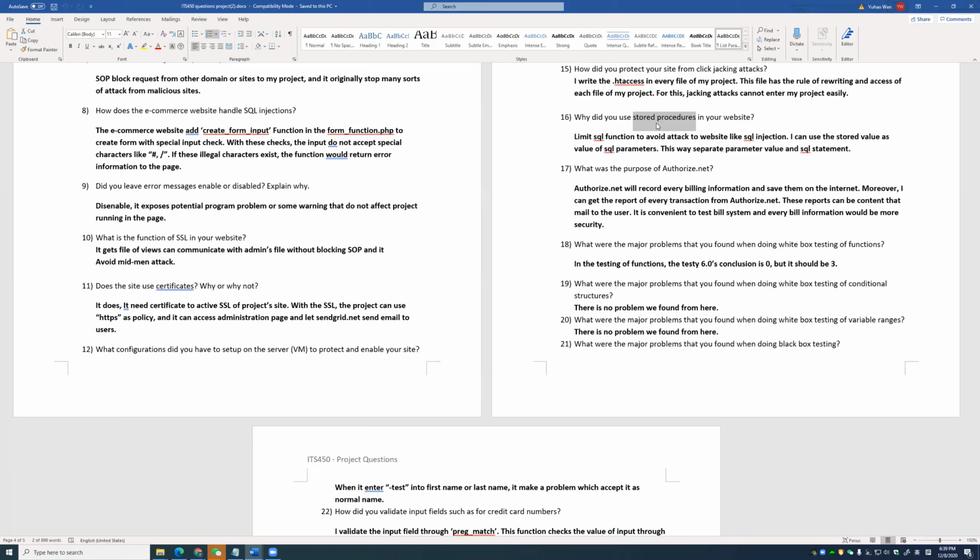In the billing PHP code, the stored procedure takes some parameters to create a new order. So this is some way to avoid the attack. What I think the question means is that stored procedures usually allow you to have the SQL code in the MySQL server instead of in PHP, so it minimizes that problem.